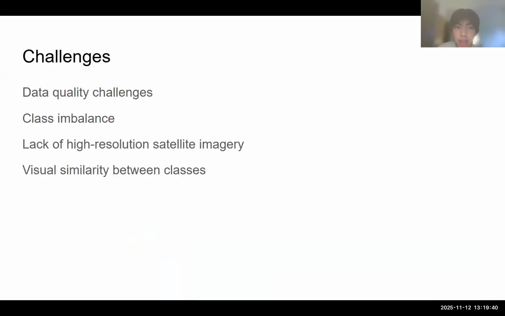So what were the challenges in this case? One was data quality, where occasionally, since this is OpenStreetMap data, you would get data from a long while ago that corresponds to older satellite imagery. But also there's a lot of irregularities in how people label the data. For example, some people labeled garages and split houses into their multiple subsections, which is not ideal, as opposed to labeling entire buildings as one.